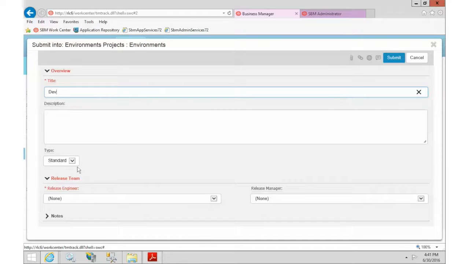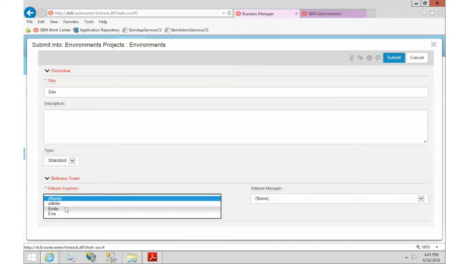You can give it a description. And you can say if this environment is a standard environment or a restricted environment. When you have a restricted environment, that will require approvals before you're allowed to deploy stuff into that environment. So that's what that means. So Dev is just going to be standard.